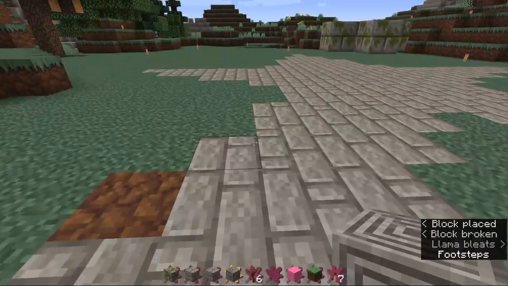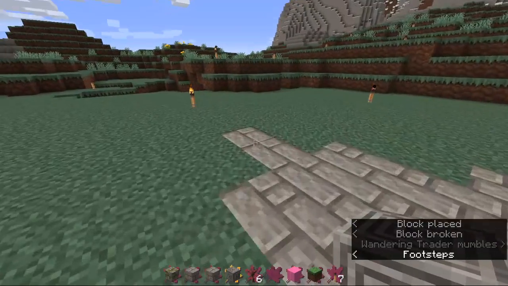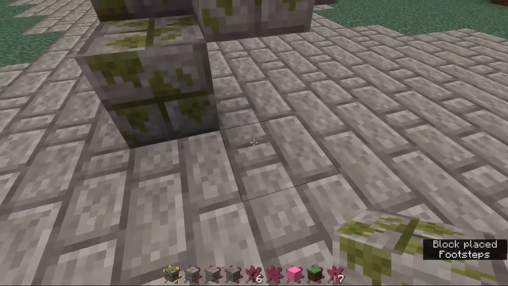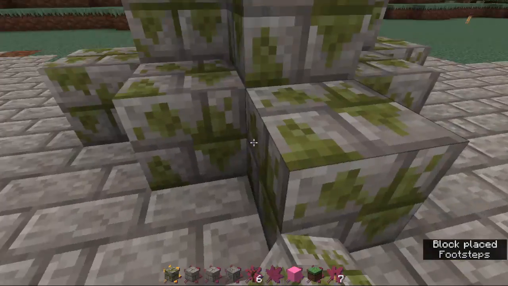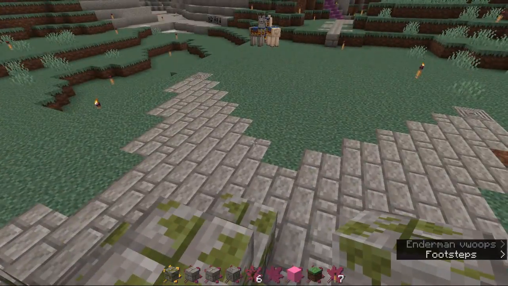Block placed. Oh, that's me. I thought it was the Enderman, because I saw Enderman whoops, and then block placed, and I freaked out for a second. I was like, what? Who's placing blocks in my territory? And it was me. I'm placing blocks in my territory. All along.